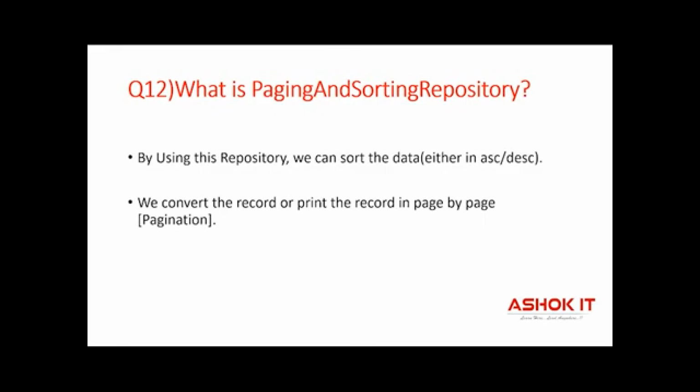And second, if you want to fetch the data page by page, that's called pagination. By fetching the data, you can print it or convert the data. So that is page by page, you can get it. That is called pagination. There is a findAll method which takes a Pageable input and gives Page output. This repository internally extends even CrudRepository. So whatever methods are available in CrudRepository, all are available in PagingAndSortingRepository also.